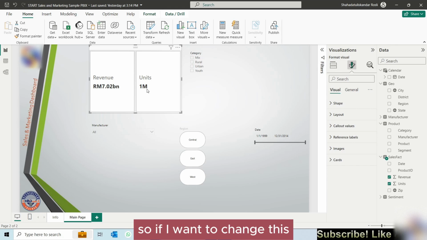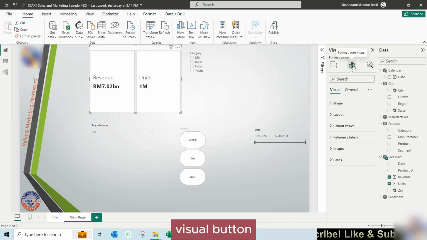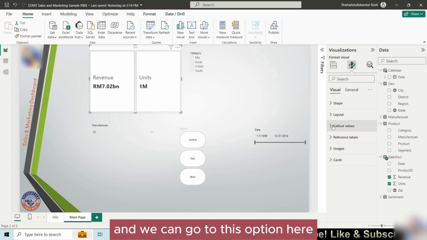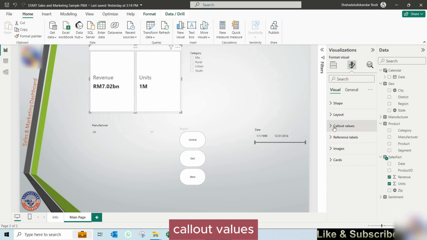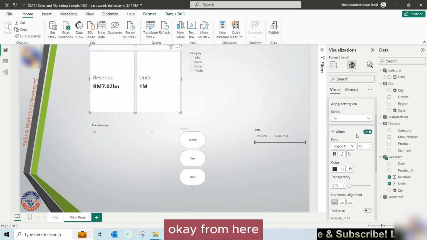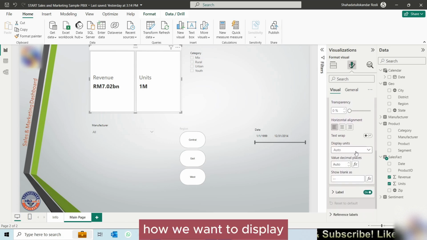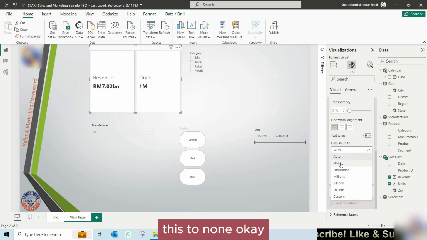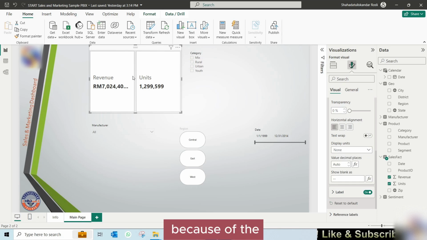If I want to change this, we can go to this format visual button for our cards, and go to this option here, callout values. From here, we can change how we want to display these values. For example, if I change this to none, as you can see, because of the container size of our card, the total revenue number is not shown in full.